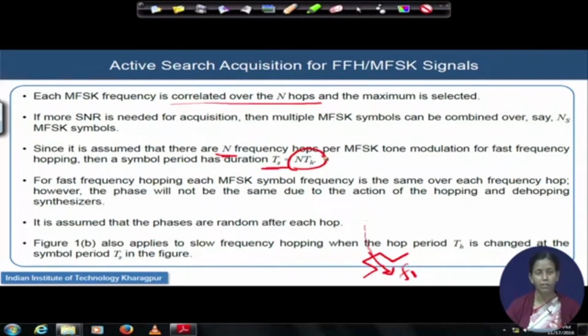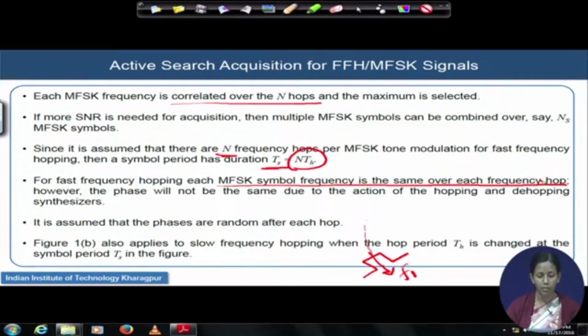So, the total symbol duration for N hops will be capital N into Th. And for fast frequency hopping, the frequency of each and every MFSK symbol will be the same over each hop, which we also discussed at the beginning.